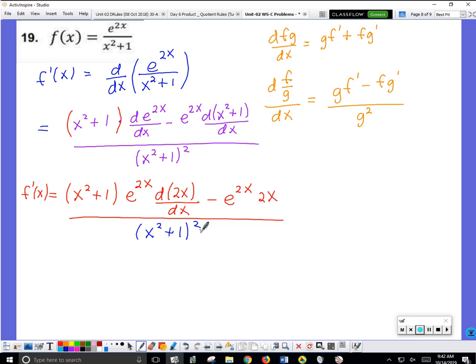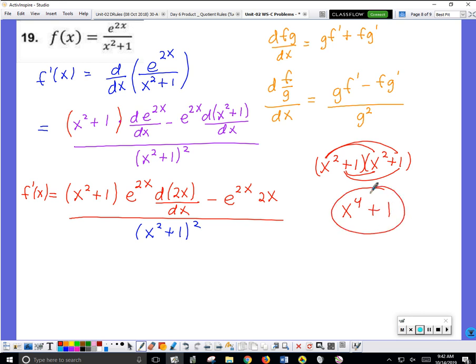Questions? Wait, so what's the problem with expanding? So it's legal to expand, but something squared means this. X squared plus 1, 2 for Chris, multiplied by x squared plus 1. So you have to go, this times this. And then we're just going to factor it back out. Yeah, we don't really want to do that. The other thing I wrote down was completely wrong. Like this is just wrong. Don't do that.